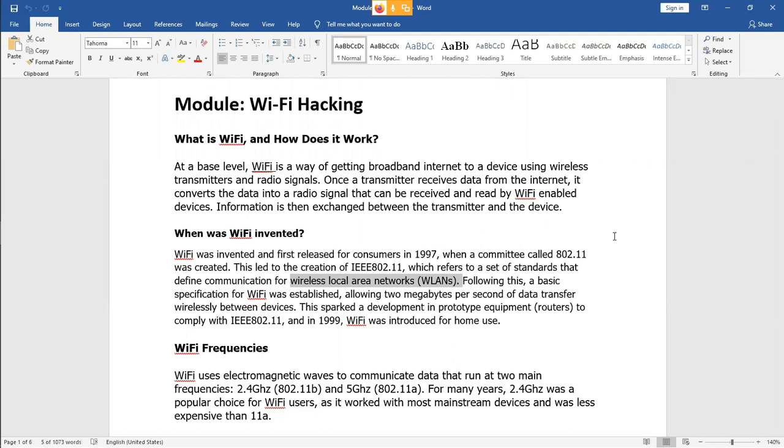Our major objective here is simply to know a few things. As you can see, the basic specification of Wi-Fi allowed 2 megabits per second of transmission, and it was introduced in the year 1999.